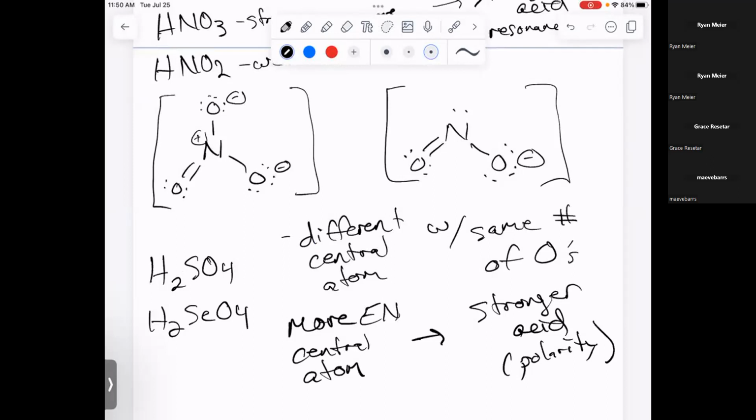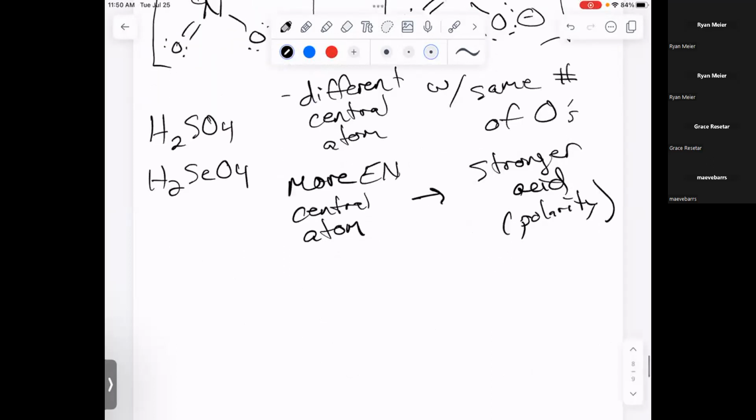And I'll give a visual aspect of this as well, because the actual protons being lost from sulfuric acid are attached to the oxygen, right? So if the oxygen can't pull many electrons from the sulfur, the oxygen is going to pull a lot more electrons from the hydrogen in terms of the dipole it creates. Let's see if I can make something resembling a dipole a little cleaner than that. It makes a bigger dipole, pulling electrons from the hydrogen. And that makes it easier for that proton to just be lost, which is what it means to be a stronger acid: to lose that proton easier.